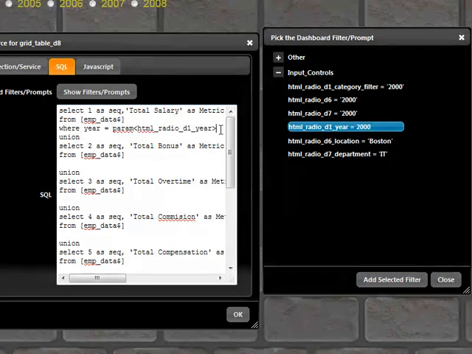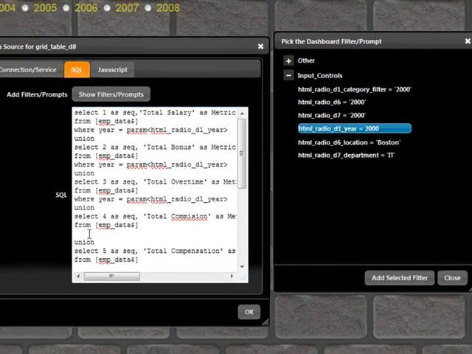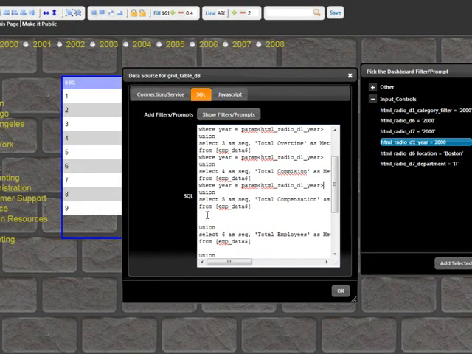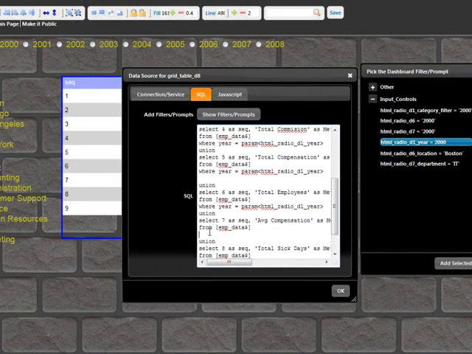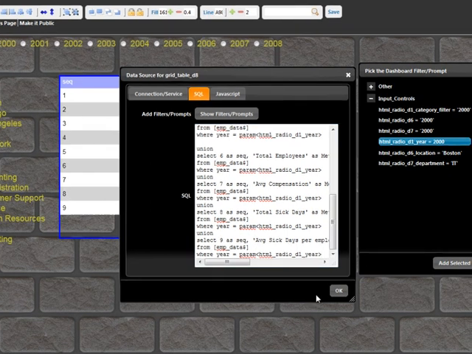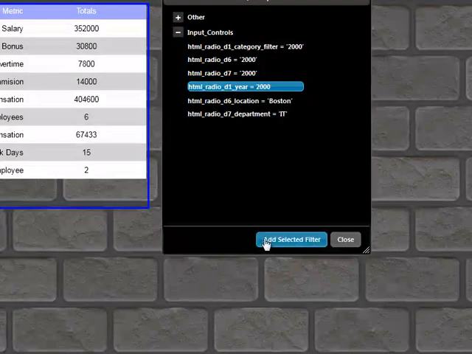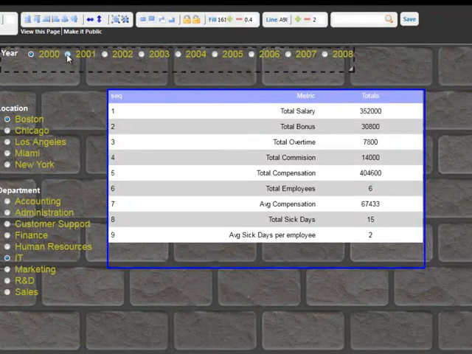So now I can take this and apply it to all the union queries. And now when I click OK, this is now dependent on the year column, year radio.